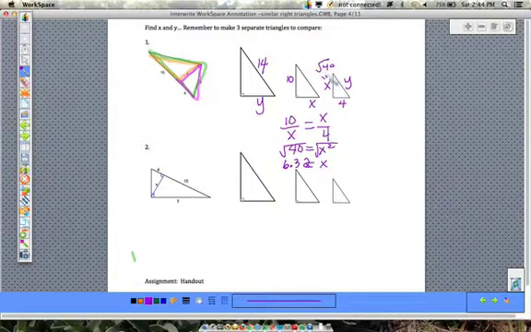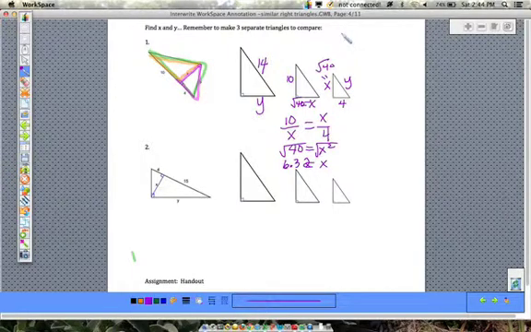Now I could do one of two ways. I now know what x is. So I could go ahead and set up another ratio. I could compare y to 4 and 14 to y. Or I can say, well, since I have 2 of my 3 sides in a right triangle, I could do the Pythagorean theorem. So let's do it both ways, where we call the 2 legs A and B and the hypotenuse C.